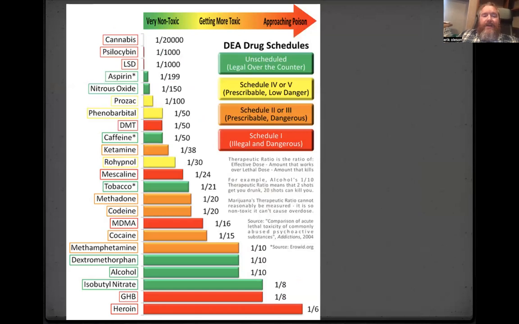Here are some common drugs of abuse and common medicinal drugs, basically taking therapeutic index into account. Cannabis, which again basically can't kill you from respiratory suppression, has a very wide therapeutic index. And heroin has one of the narrower therapeutic indexes. Fentanyl would be significantly lower. So this is just food for thought, how these things relate to drug scheduling. And of course, danger is only one part of drug scheduling, but I would say that our current drug schedules don't necessarily represent safety.